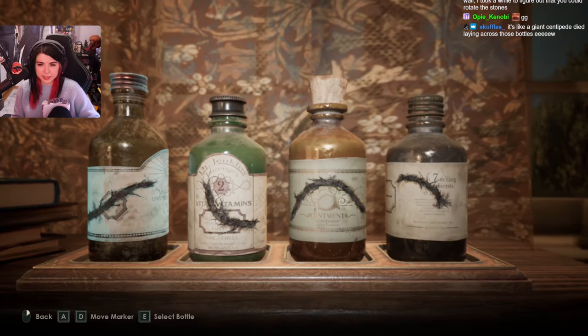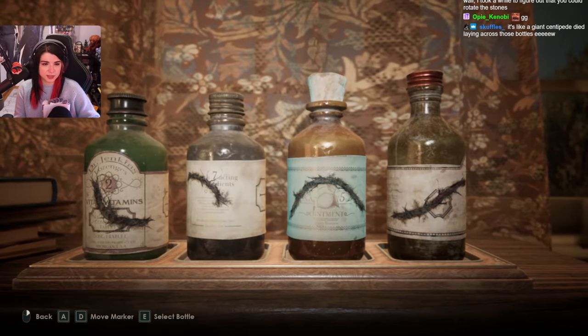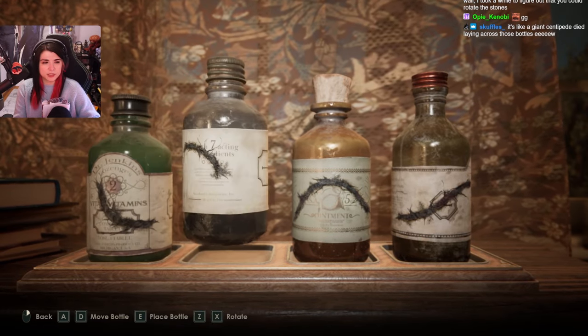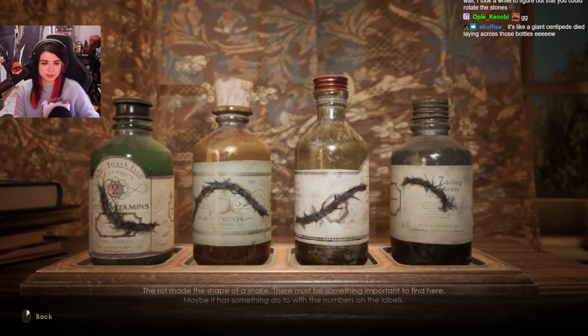They're also like a giant centipede. I know, it's just like the rods connecting. This looks like it connects like that. I don't know what they want me to do. I don't know if they want me to have the numbers. Okay. Or connect the thing, made the shape of the snake.